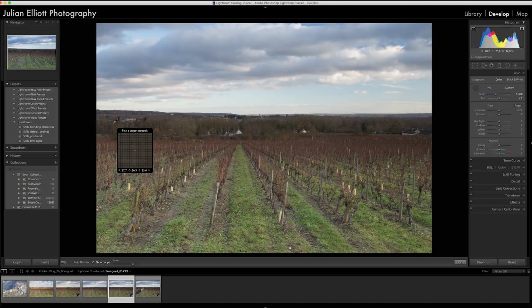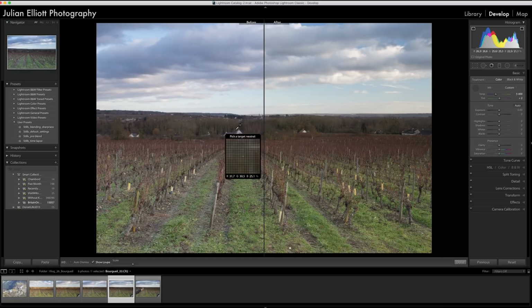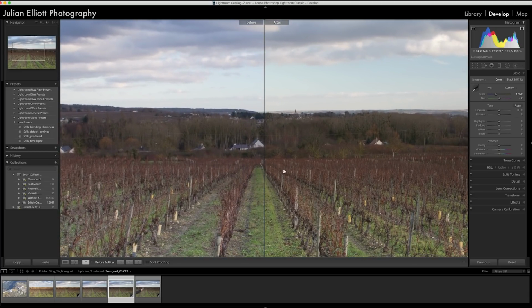If I press the Y key on my keyboard, you'll see the before and then the after. You'll see on the right hand side, the image just looks a little bit warmer against the image on the left hand side. Another quick tip is if you hold down the shift key and press Y, you can cycle through these different views so you can see exactly where they are. If I get rid of the white balance tool and zoom in so I can hover around this image, you can see the definite blue color cast in the grass there.